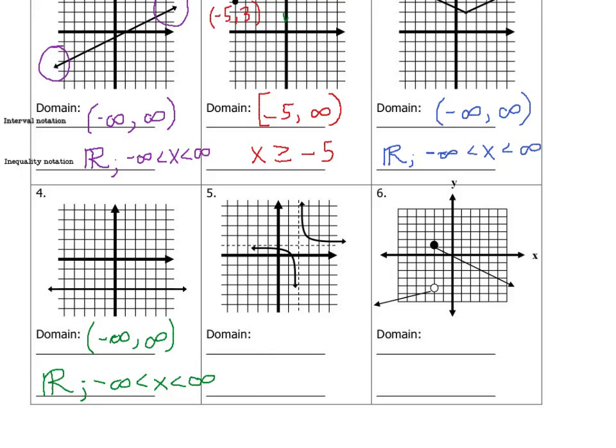Now this next example is pretty funny looking, so just bear with me here. We're going to do the same routine where we trace across the graph from left to right. If I start on the left-hand side, my graph doesn't look like it's over here, but I see an arrow here. So that means I'm going on forever to the left in the negative direction. If I just want to dive right in and start writing interval notation, I can see that it goes to -infinity, so I can start there at -infinity.